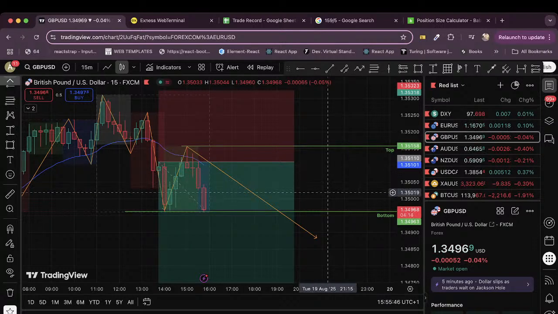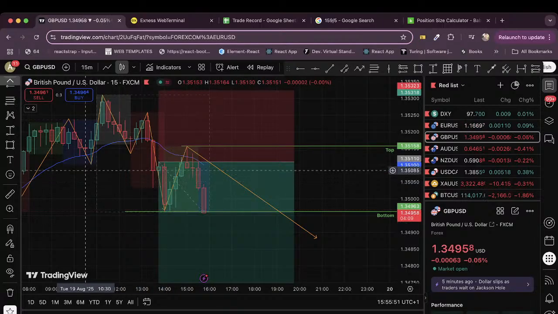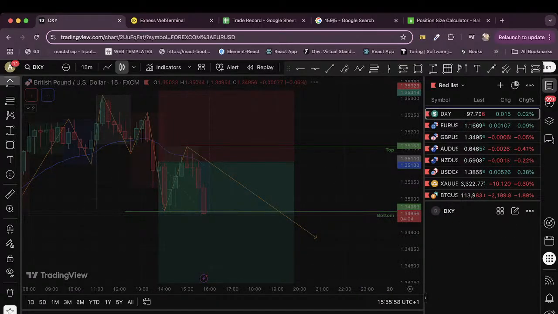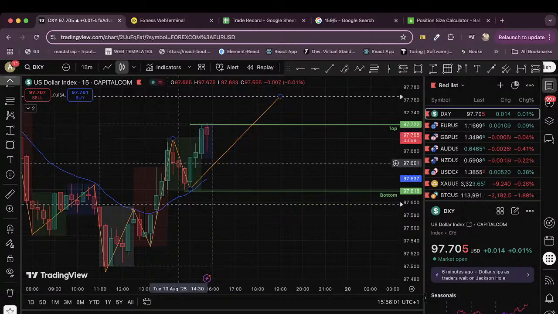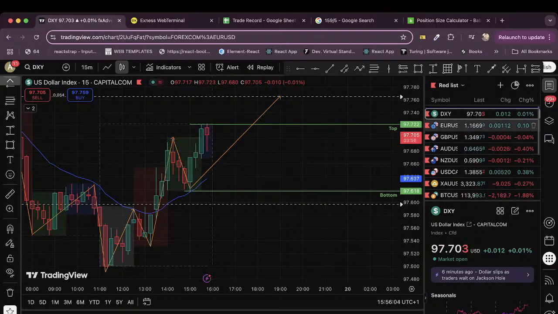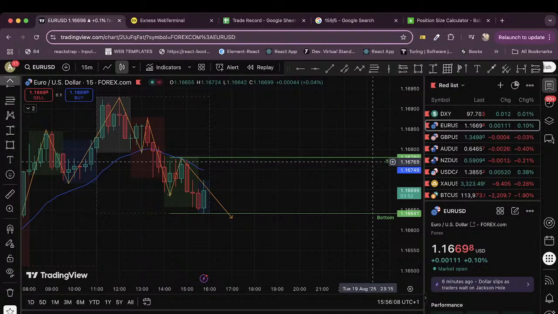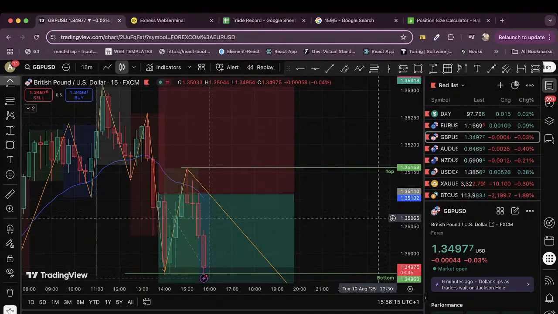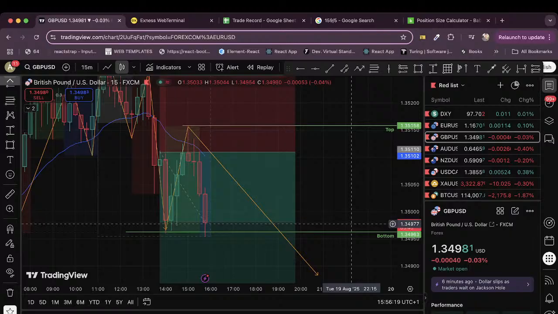All right. Remember, the first leg in was the leg that they used in flipping the market trend from bullish to bearish, and the second leg in is the one that every other pair has dropped on. DXY is currently trading on the second leg in. Euro is also trading on the second leg in. British pound is currently trading on the first leg in, but you can see that they attempted to take out that bottom, and now you can see some rejection coming in.